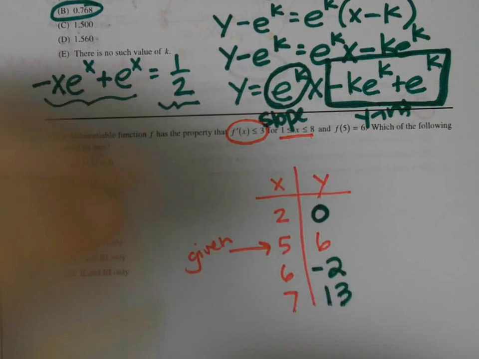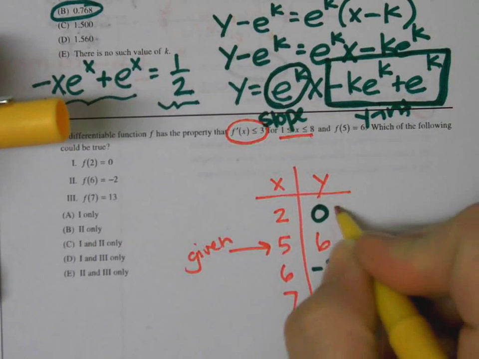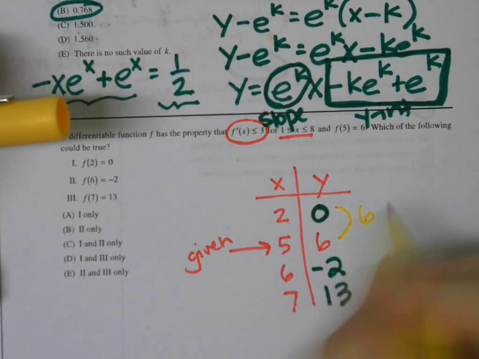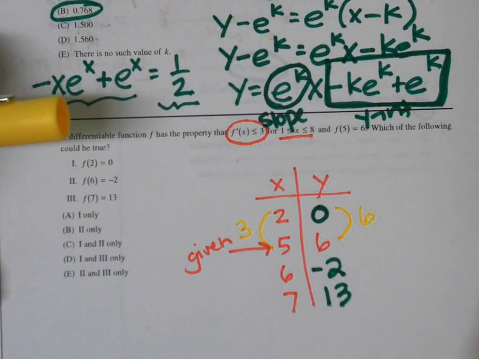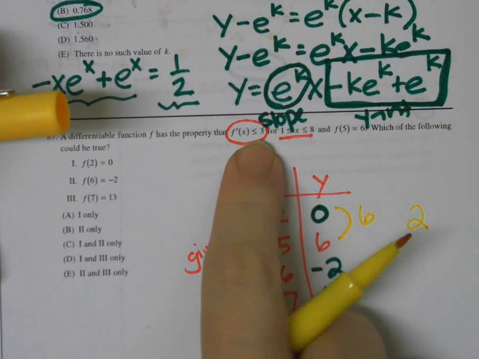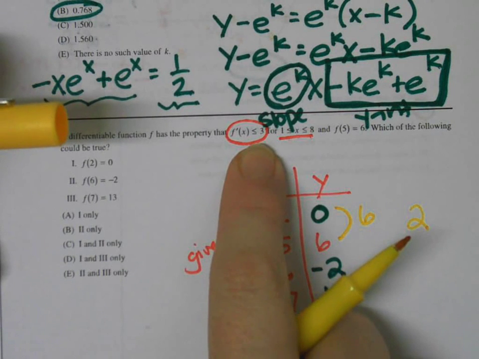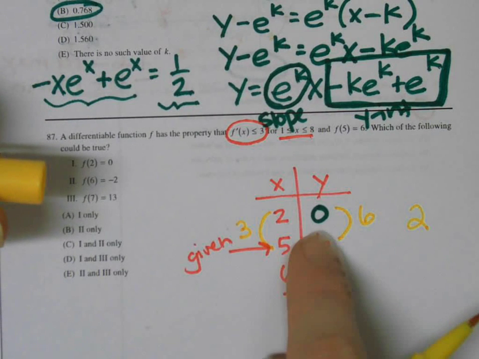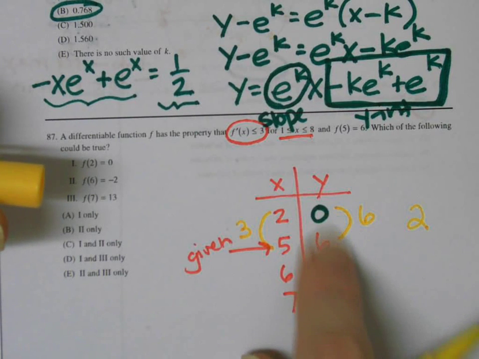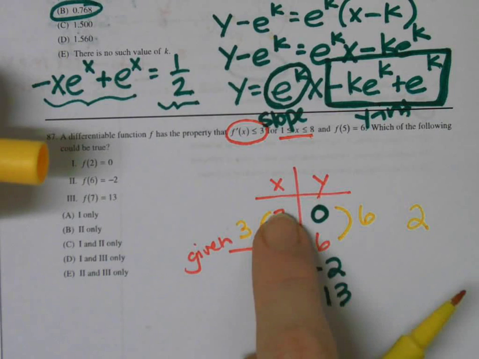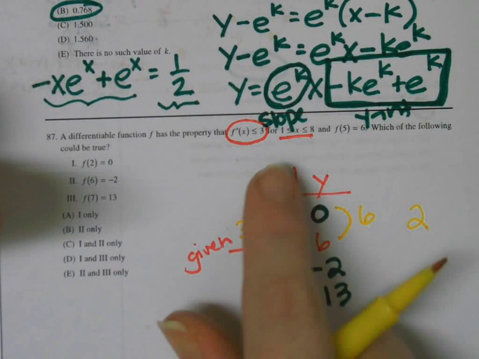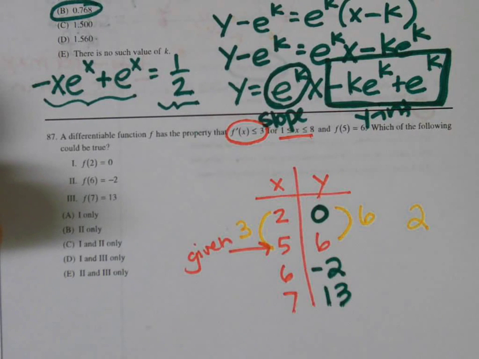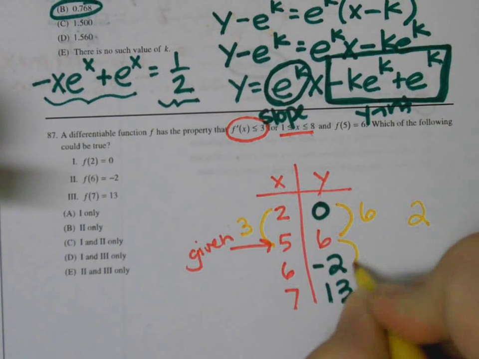H prime of 2 would be the y value at 2. Right, because remember, if I'm looking at this, this is the graph of the derivative of h, since I integrate it to get h. So the derivative of h at 2 is just the y value on this graph at 2. It's 0. And then the second derivative of h at 2 would be the slope of this graph at 2, which is negative. So positive h is a negative slope, right?